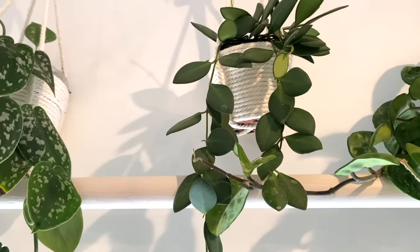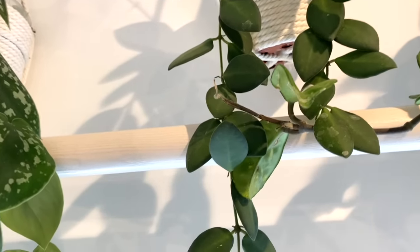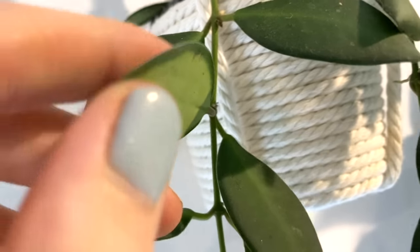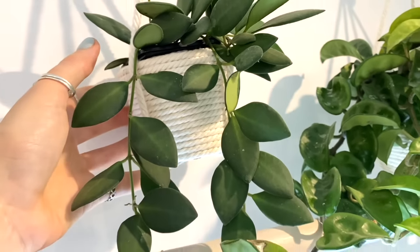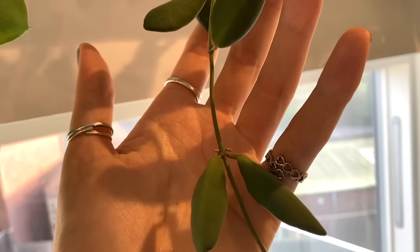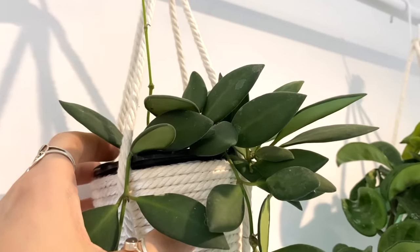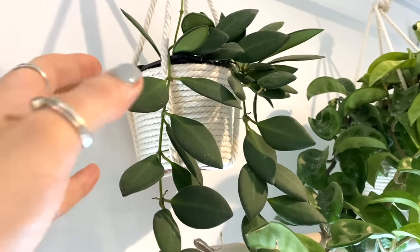And just making sure not to fall off the sofa — this is the Hoya SP Bertine. You do actually see this type of Hoya about more nowadays, but when I first got it I'd never seen it before and I was just like, oh my goodness, what is this? It's just so pretty and so diddy. The thing I really like with this Hoya — can you tell on camera? It's so fuzzy. Its leaves are so ridiculously soft. It probably is quite a fast grower as well — I've chopped it back a few times. When I first got it, it was about two or three leaves, and that was about six months ago. So what you're looking at is about six months' worth of growth. Very easy to take care of — I want to say a very sweet plant. I think it's really adorable.